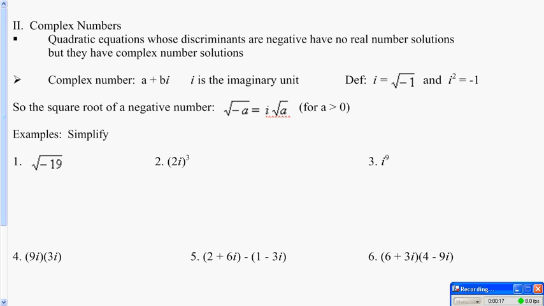For example, just for a brief review, the number 3 is a real number. It can be written as a complex number as 3 plus 0i. In other words, 3 is a complex number with a 0 value for the imaginary part. I could write 2i, which is imaginary, as a complex number by putting a 0 where the real number should go.